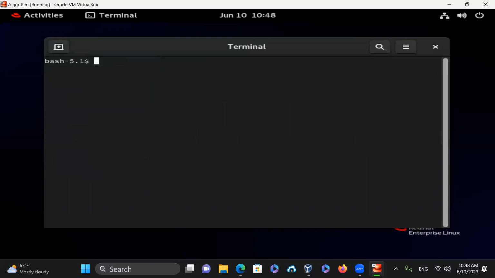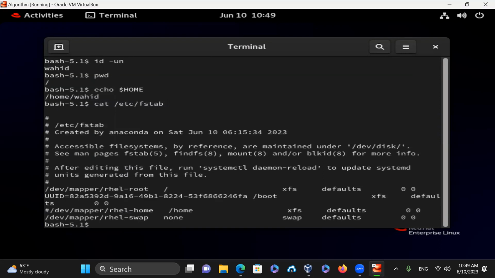At this time, I'm going to show you that if I do id -un, I'm logged on as Wahid, and my home is not set. So $HOME, as you can see, even though it is pointing to /home, because /home is not available, I could temporarily make the directory /home, or just go back, and if the file system is not corrupted, modify the /etc/fstab file and reboot.